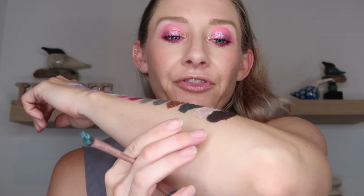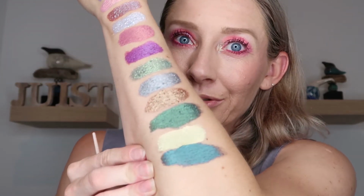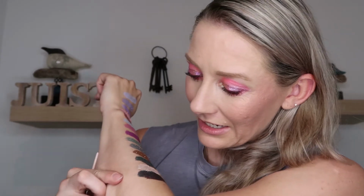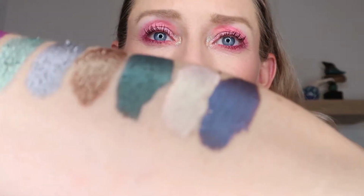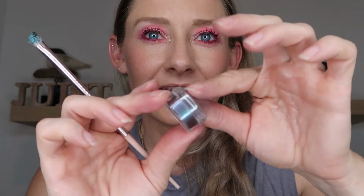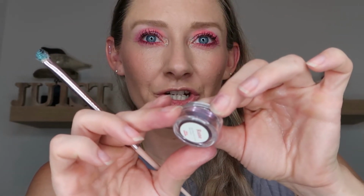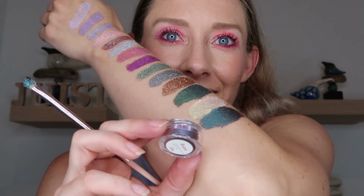Because as I am swatching this, I'm getting purple and blue and pink. So you can definitely tell that this particular multi-chrome has a black base, because that's what you guys are primarily seeing on here. And now there's that blue, such a good teal blue, and then I am seeing purplish to like magenta. It's definitely a very deep multi-chrome. There you go. I love it when the camera's trying to focus. That's where you get your shift on there. And then as you look at it in here, there's that purplish right there that I was talking about. So we've got the purplish magenta next to the blue. That is the awesome shift that Ruin is.